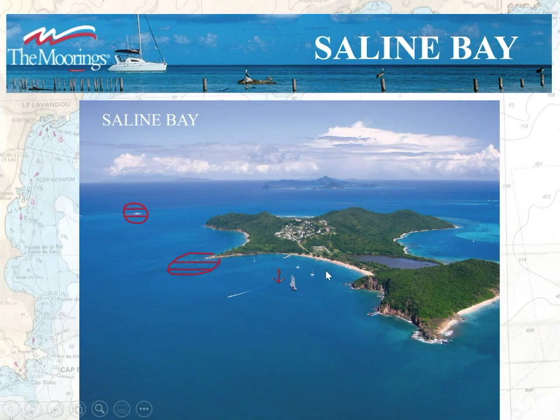There's a dinghy dock, which you can tie your dinghy onto, and you can take a hike up into the village, which will also take you over the top of the hill, down into Salt Whistle Bay. From this point, you can see the island of Canouan, which has the South Glossy Bay Marina and Charleston Bay. In the foreground you can see the island of Bequia, and over the top of Canouan, you will see the island of Mustique.